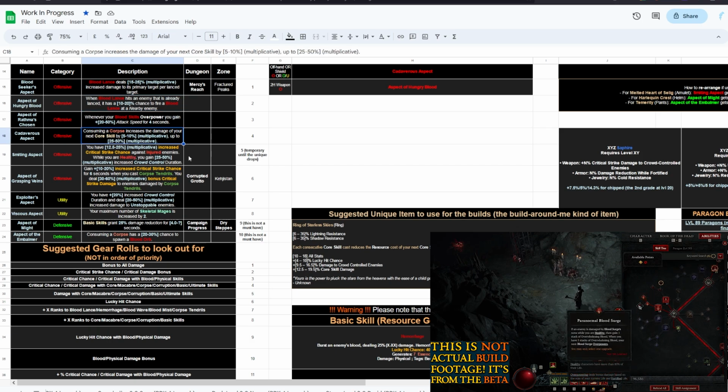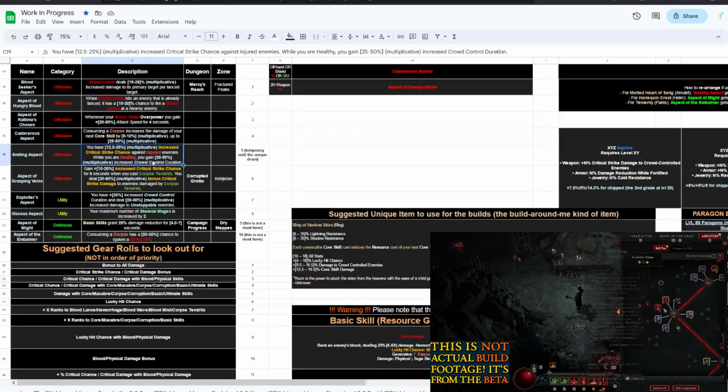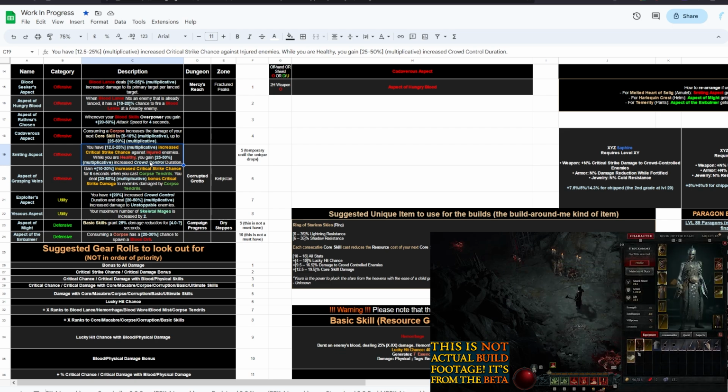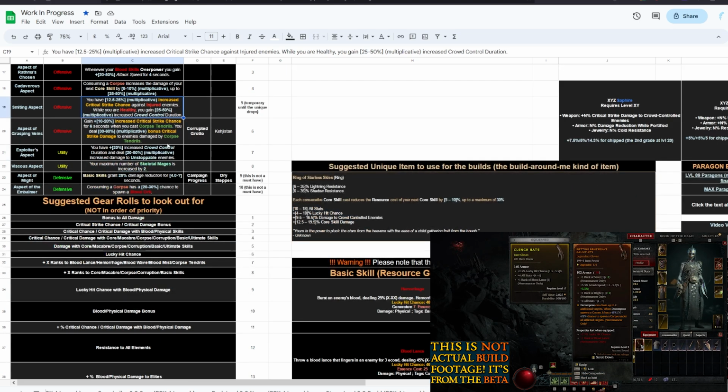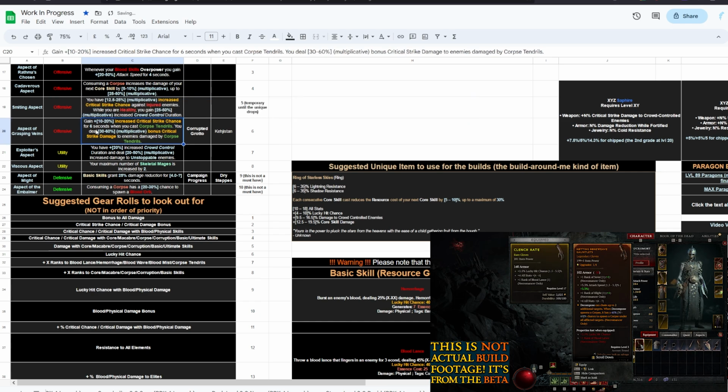Cadaverous, again, something that we don't replace. Consuming a corpse increases the damage of your next core skill by 5 to 10% multiplicative, up to 25 to 50% multiplicative. Smiting Aspect, again, something that eventually gets replaced by the unique amulet. You have a 12.5 to 25% multiplicative increase to crit strike chance against injured enemies, while you're healthy you gain 25 to 50% multiplicative increase crowd control duration. The crowd control duration is not as important for us because we don't have as much, but the crit strike chance is good to use until it gets replaced.